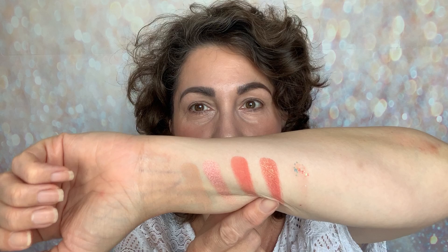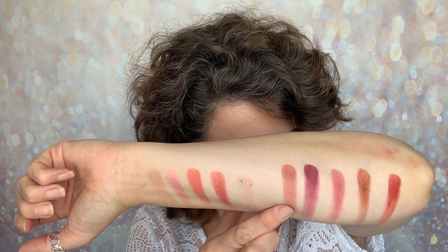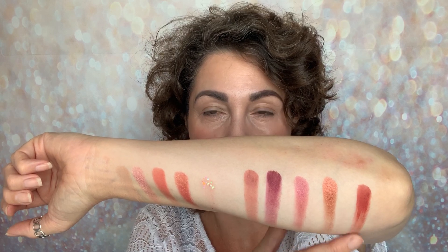Let's move on to the second row. Very, very intense. Ooh, love that colour — that is a little bit different. Pink seems to be a colour that we just don't seem to see that much of, but I'm really pleased with this one. So this is row two and these are like pink-plum tones. You've got this matte here, and then this one which I think is also a matte. Another shimmer there — beautiful. We have this one which is also a shimmer. And then the last one is a matte — very, very intense, very pigmented. That's why I've got it everywhere.